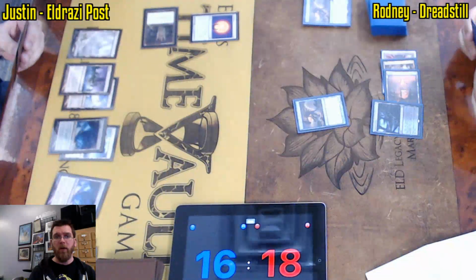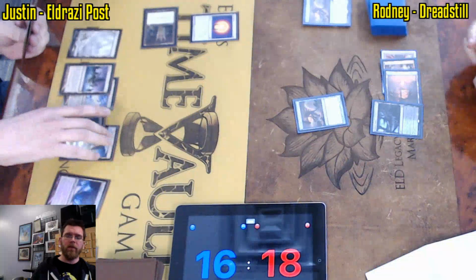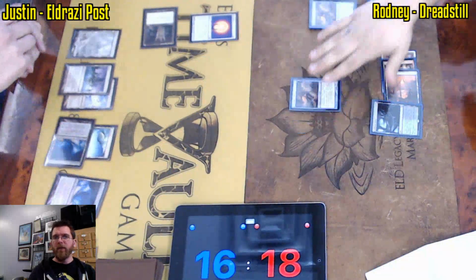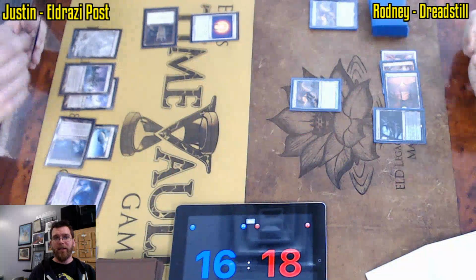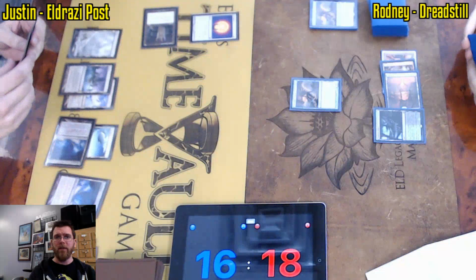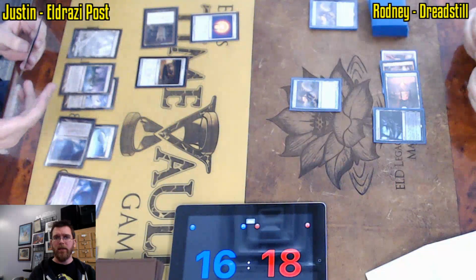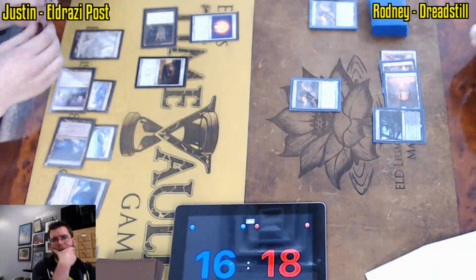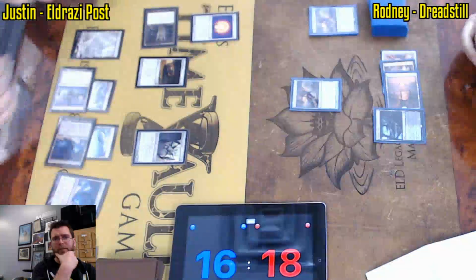Justin running low on resources, All Is Dust becoming one of the only relevant cards in his deck here in terms of removing the True Name. He's going to need some type of presence to race it, or he's going to need to remove it. That's really what True Name does. Kind of simplifies the game. Ratchet Bomb, not likely to be fast enough here.